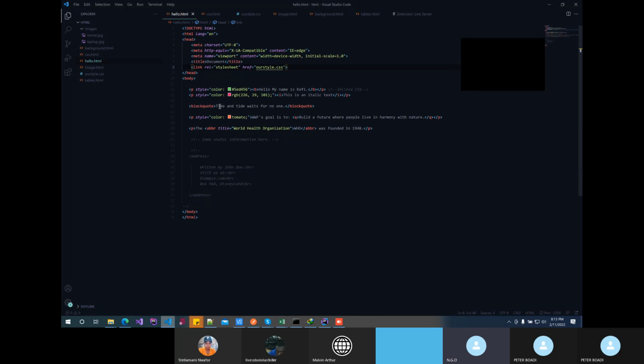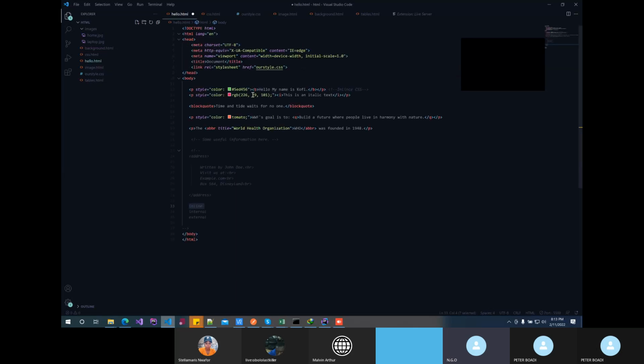Now, this will bring us to another important concept called precedence, which one has higher precedence. Don't forget that we've talked about inline, then internal, then external. Now, the inline has much precedence. Look at the P tag. If you look at our CSS, we are saying that the P should be red.